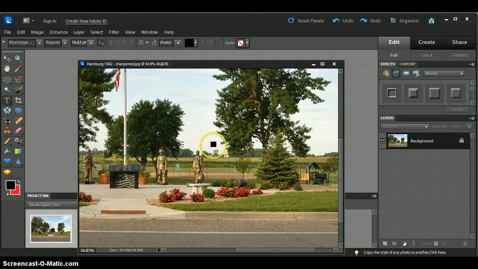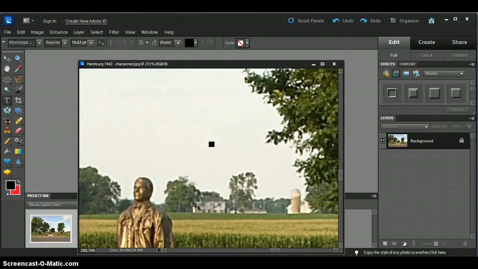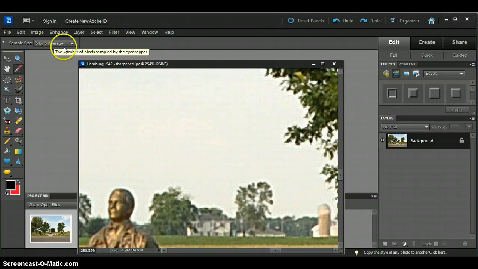First thing you want to do is choose or sample the color on the forehead of this statue right here. So I'm going to take my eyedropper tool, make sure I've got a 5x5 average up here in the option bar. I'm going to sample right about there in the center of his forehead. You're going to see that color appear right here in this box. Now it says to click this double arrow to make this the background color. So I'm going to click it right here, make that the background color.